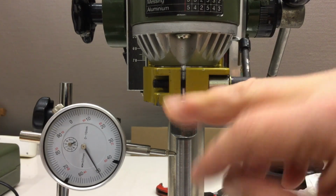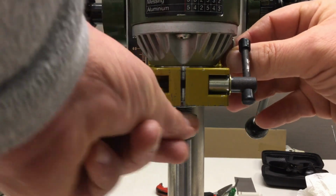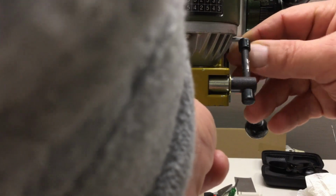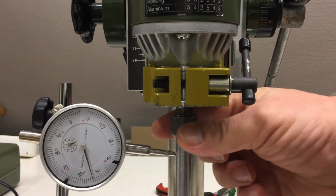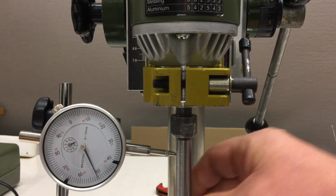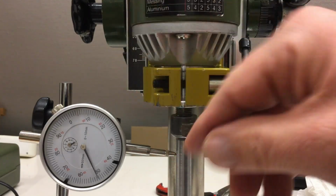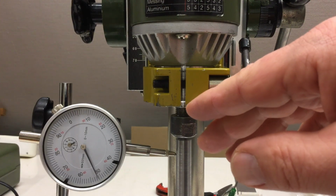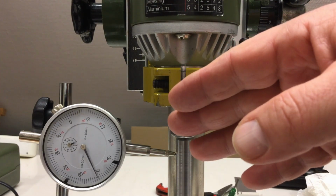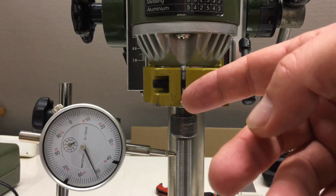And when we trim in one direction, we will actually have to turn the spindle axis 45 degrees, and then we will repeat the tramming and see how big of an error we get. Am I in frame with the hand? Doesn't matter. As I mentioned, not really ideal, but there's nothing I can do about it right now.